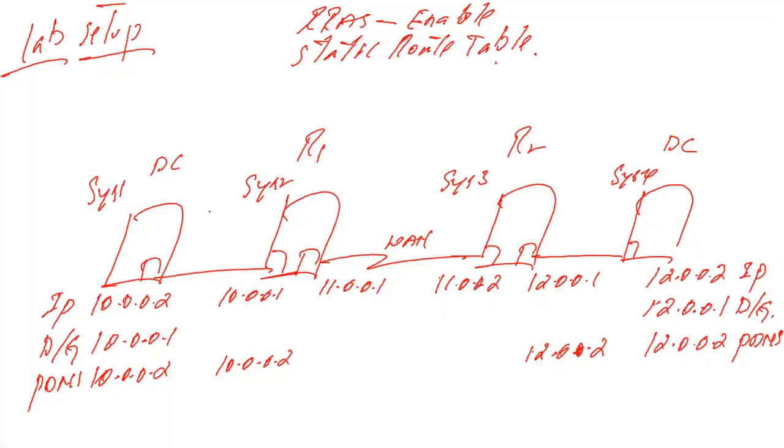So first, what do we have to install? The RRAS service, the Routing and Remote Access Service. But in how many machines do I have to install it? In all 4 machines? No. Please don't install this service in all 4 machines. We have to install this service only in router 1, that is system 2, and router 2, that is system 3. So please write down our first lab today: installing routing and remote access service.